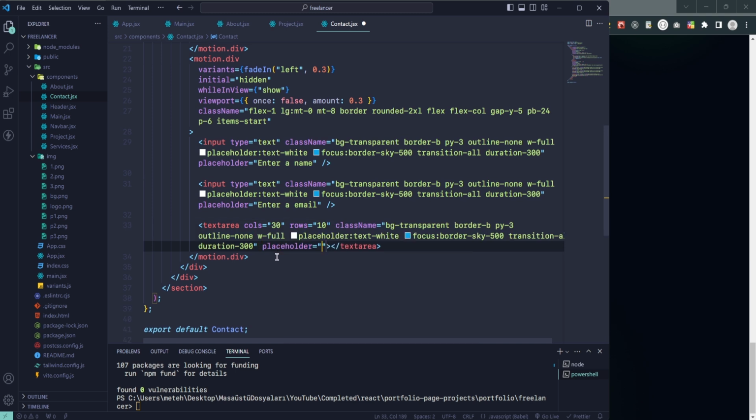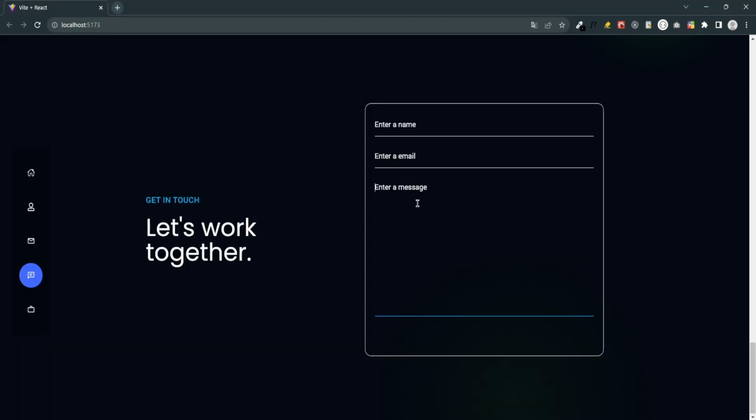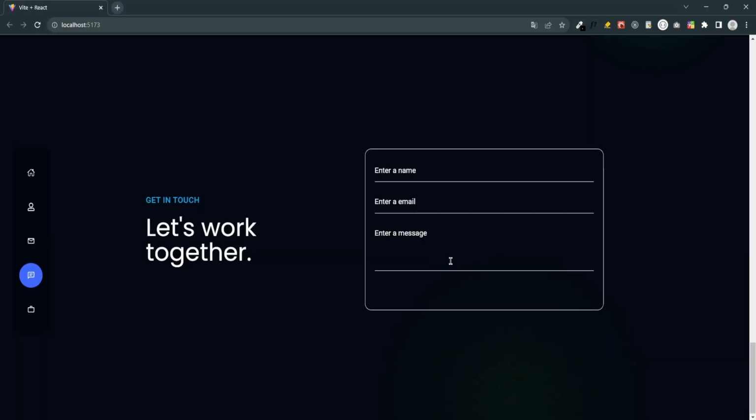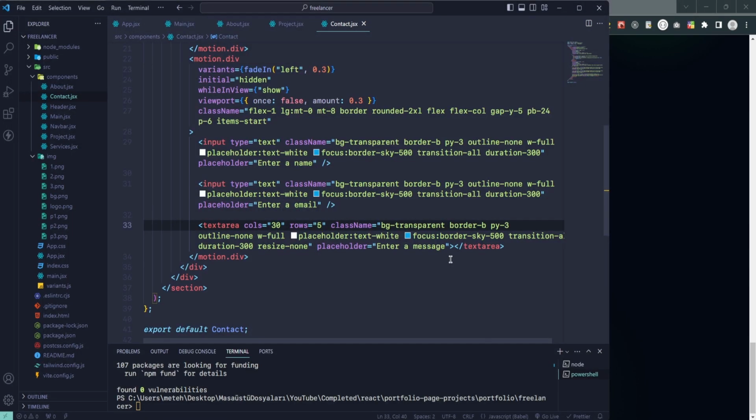And placeholder: enter a message. Okay. I delete the resize feature of the textarea. Resize-none. Okay. Oh, rows is 5, 3 or 5. Okay, so no problem.